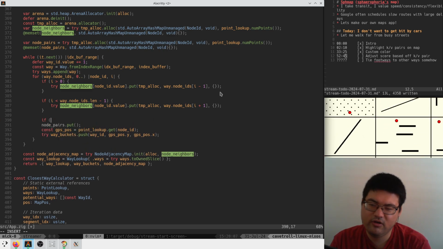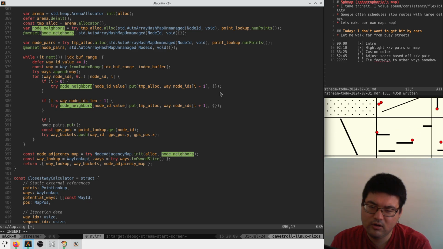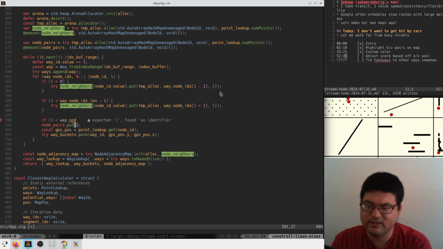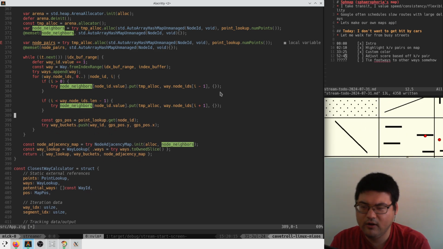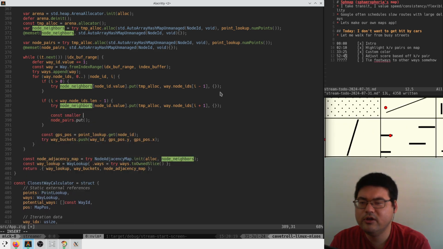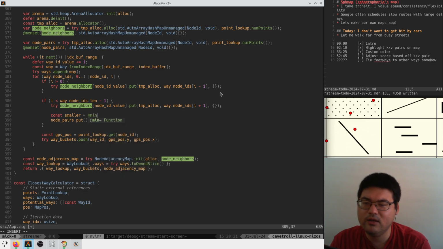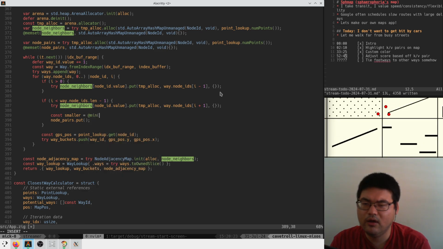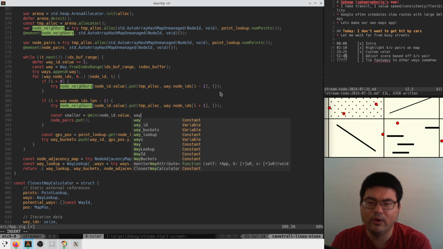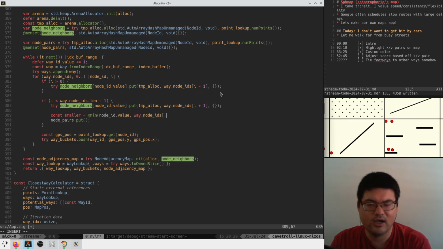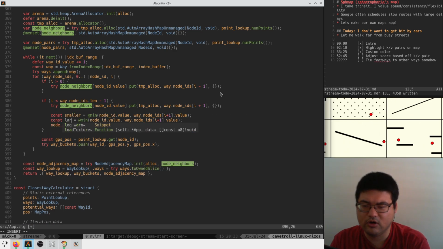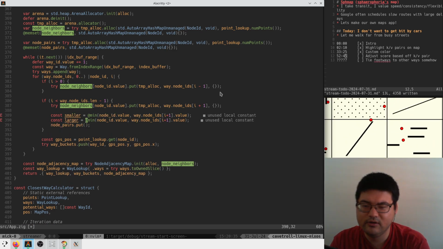So if I is less than way node IDs len, which I guess is already kind of covered here, we say const smaller is the min of node ID value and way node IDs I plus 1 dot value, and larger is the max.